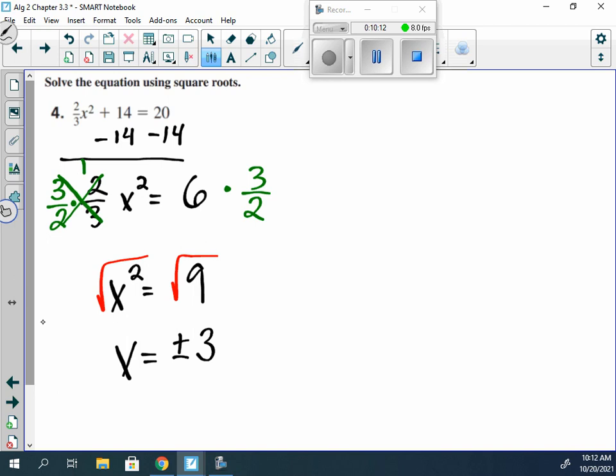Because negative 3 squared, negative 3 times negative 3 is positive 9. 3 times 3 is still positive 9. So we get this here. Could we have solved this here by graphing? Because what did we say graphing worked very well for is if the numbers were a whole number. Is positive negative 3 whole numbers? So could we have solved this by graphing? Yes.